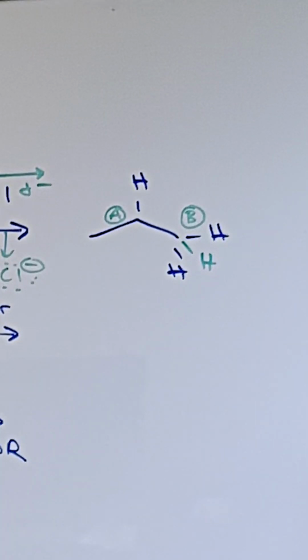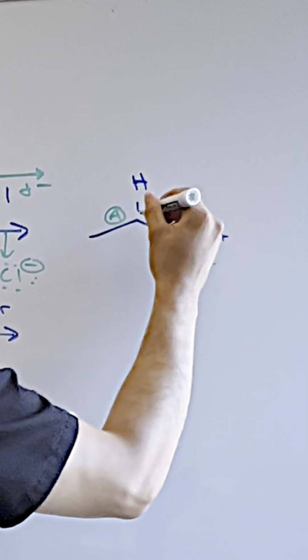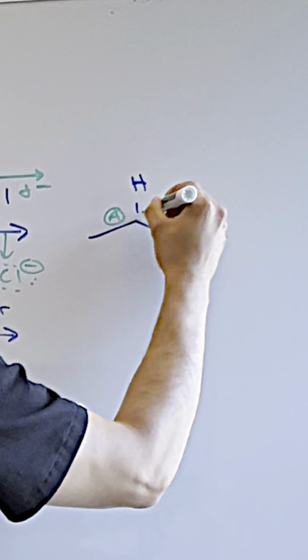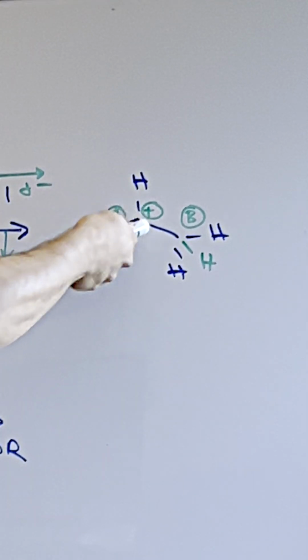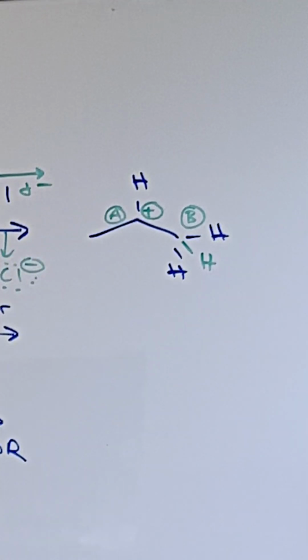Why? Because at letter A, that's going to form a more stable carbocation. We want to have a more stable carbocation instead of an unstable one, right? Because tertiary is more stable than secondary. Secondary is more stable than primary. So we're going to put a positive sign at the secondary carbon. We're going to put the new hydrogen there at letter B.